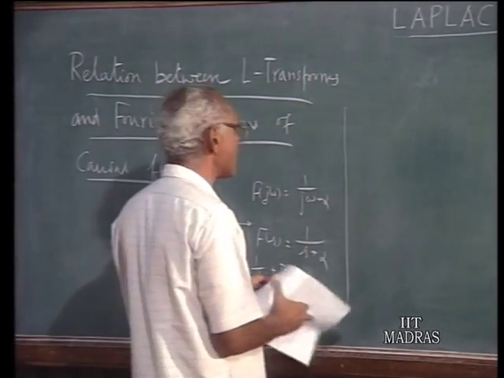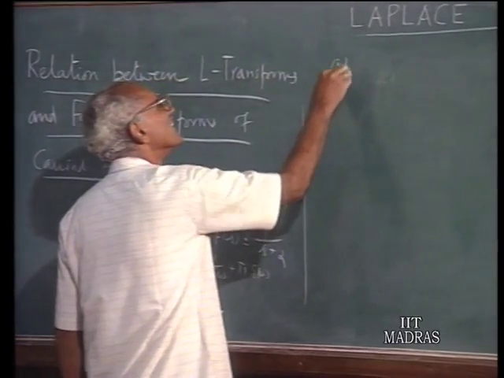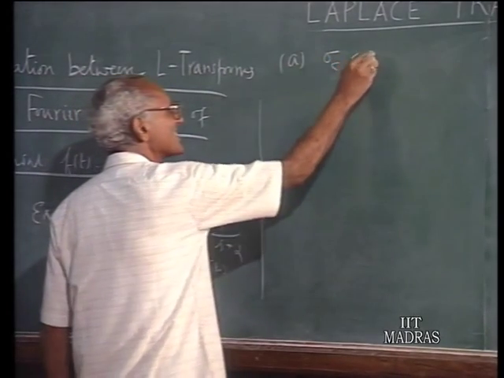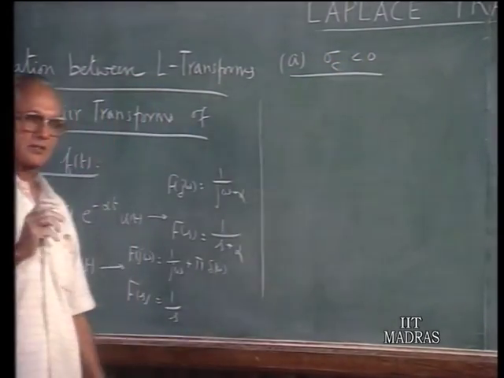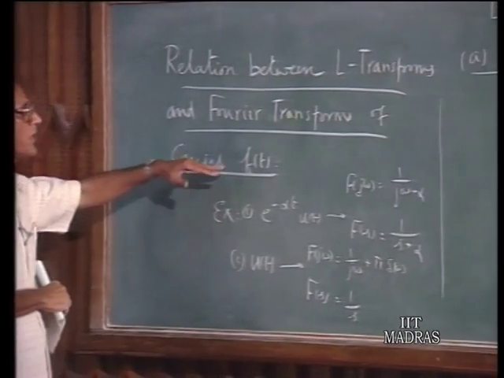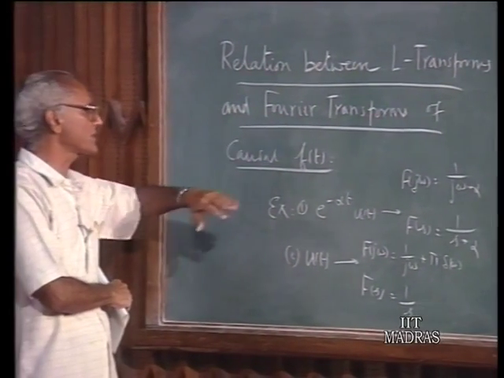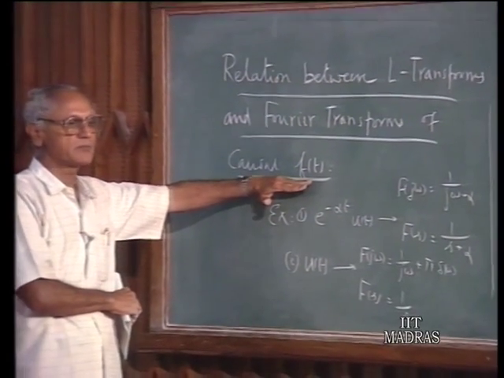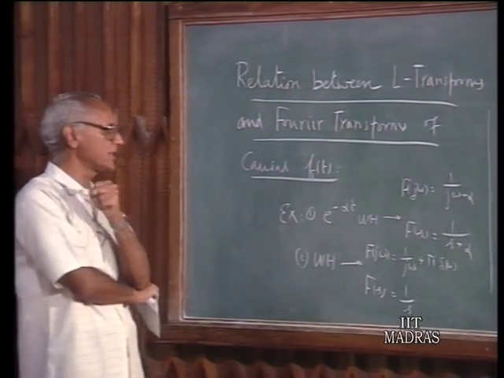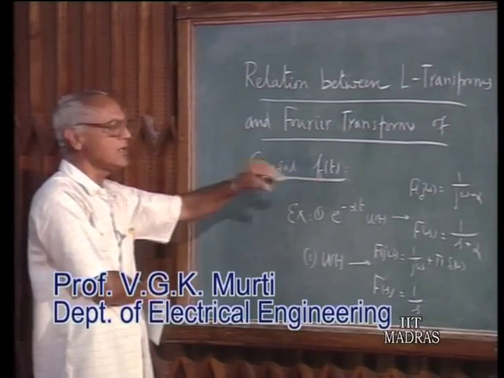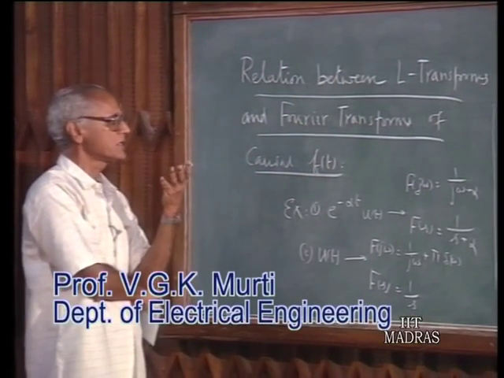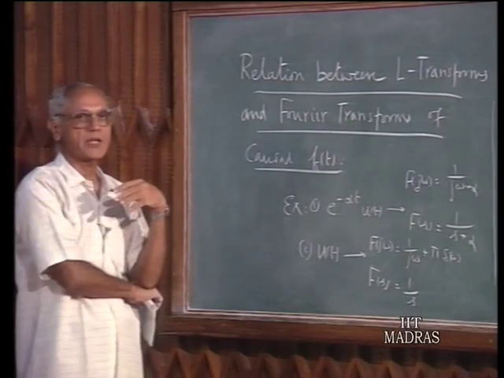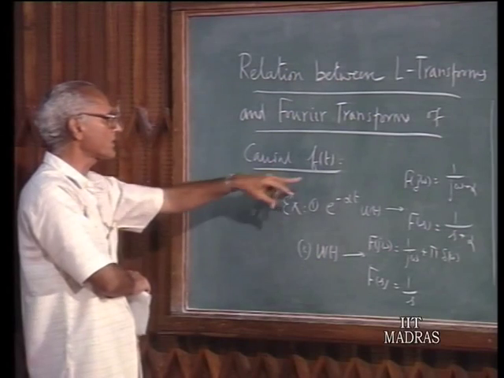Let us consider 3 cases. A, in the Laplace transformation, the abscissa of convergence is less than 0. Now before this, it must be clearly mentioned that whenever we compare the Laplace transform and the Fourier transform, we can do it only for causal time functions, because the Fourier transform integrates from minus infinity to plus infinity in the time axis. So f of t has values for t less than 0. There is no reason for the Laplace transform and Fourier transform to be related to each other. So whatever comparison we can make can be done only for causal time functions.